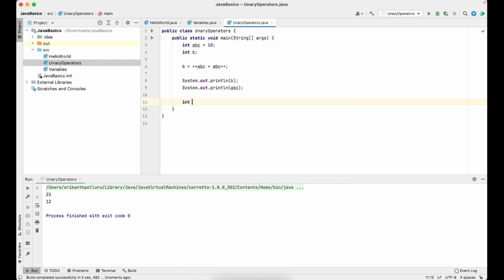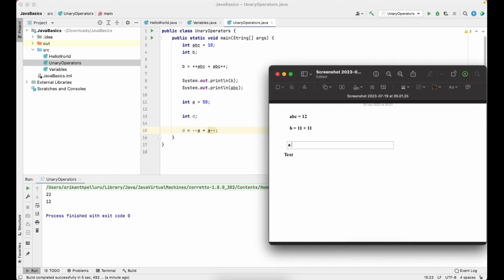Let's say there is an int a equal to 50, and consider int d equal to nothing for now, but we will assign the value here: pre-decrement of a and then post-decrement of a. So can anyone guess what is the value? Currently a equal to 50 and d is nothing.